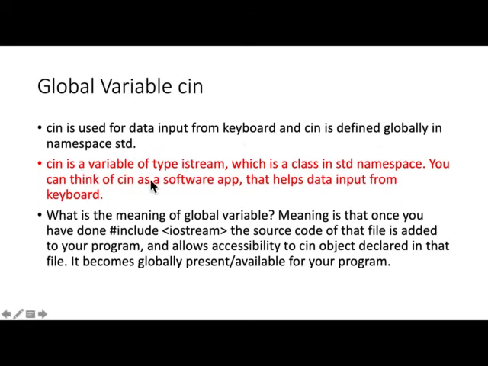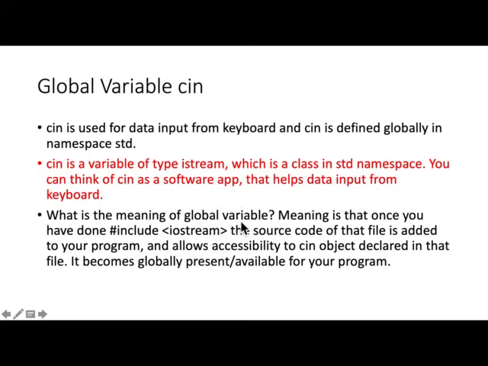So cin is a variable of type istream, which is a class in the std namespace. Since this is kind of complicated, I will simplify that for you. You can think of cin as a software app that helps data input from keyboard. So think of that as a little piece of software.